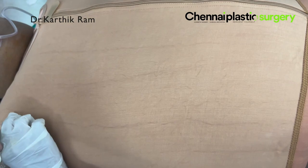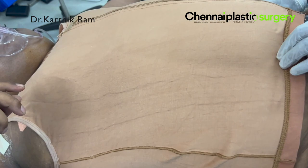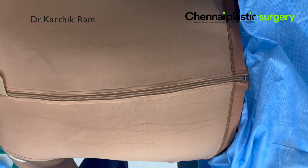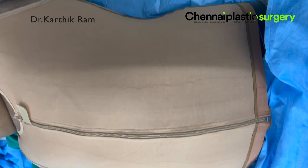The patient will be in the postoperative period for four hours, after which they are discharged. We ask them to come back after a week for plaster removal, to inspect the wounds, and to remove the sutures. Especially for severe grade gynecomastias, when we are applying plasters, we want them to come back and show us. Hope this video is useful to you. For any doubts, don't hesitate to ask in the comments.